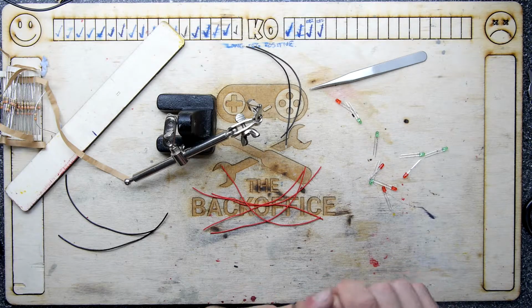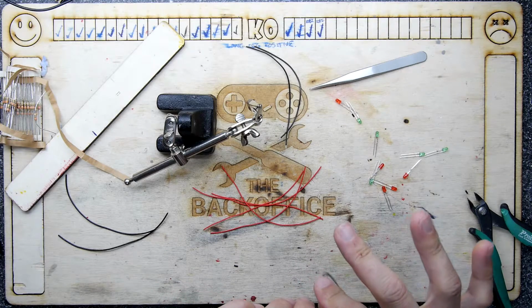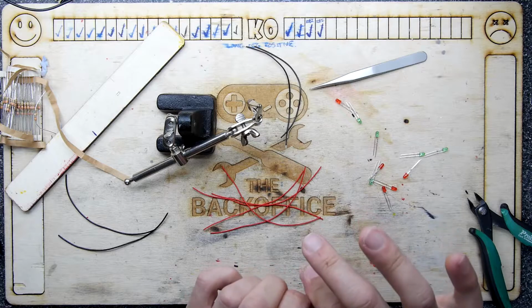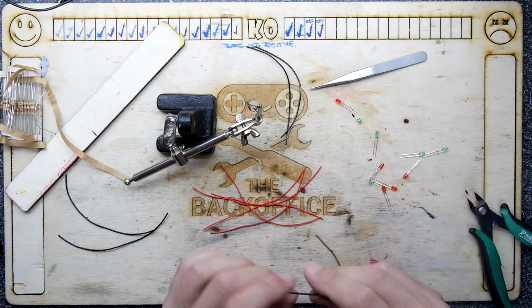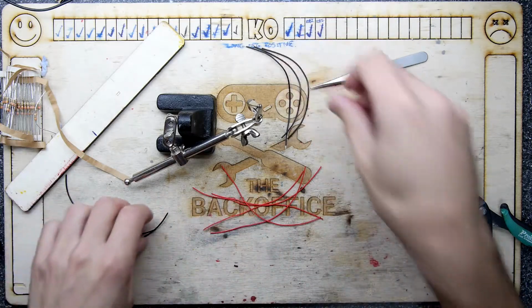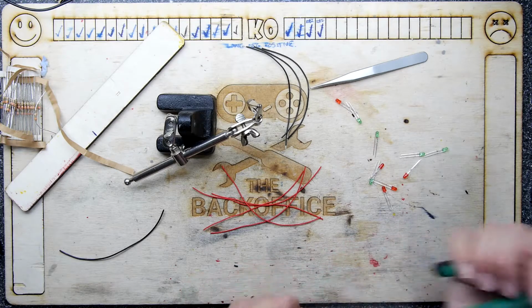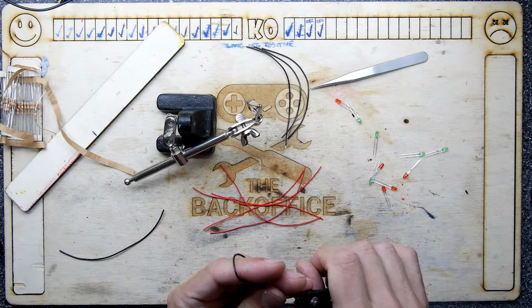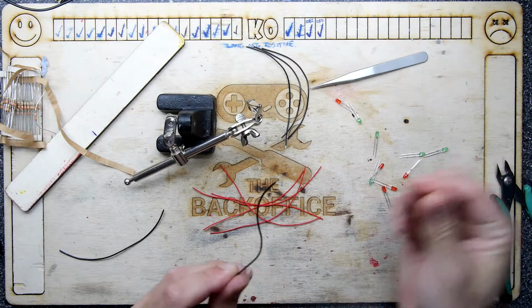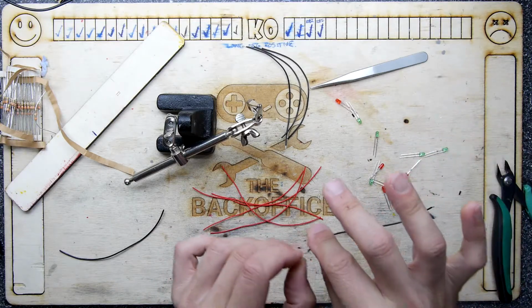And some design decisions: I do use the small size, 0402 resistors, and in some of my designs I always try to refine them so that it's only on a double-sided board, because I don't want to mess too much with more layers. But I have a feeling using 0402s is probably more of a hindrance, because you can't really route wires underneath them, or route wires if you're going to speak in proper British parlance, route wires underneath them.